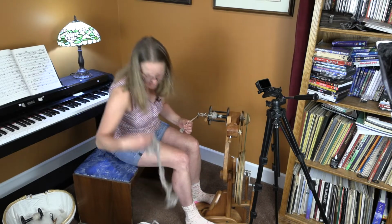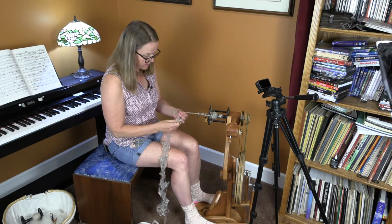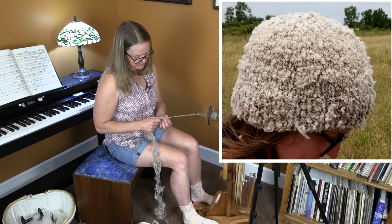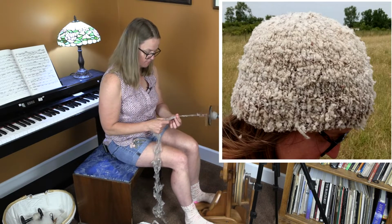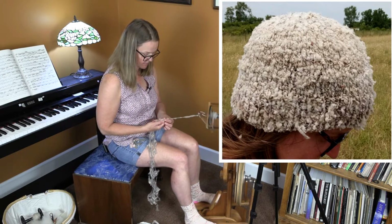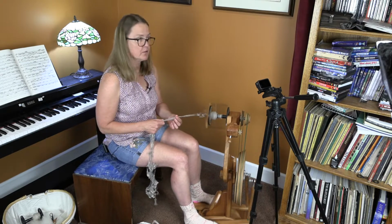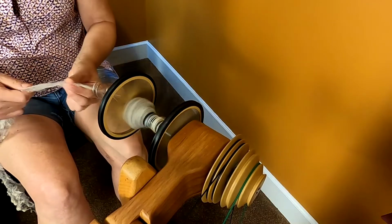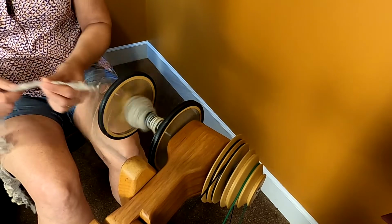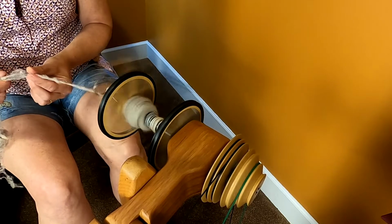See how I made this into a nice long strip. I take this yarn, and I have a hat I make with it that is just lovely. It's nice and bouncy and warm. And then it's got all these cute little tendrils sticking out of it every random place. I sell the yarn in my booth or in my shop. There's a pattern, very simple, just a brimless hat. It's 2.4 ounces. And Ophelia was rooed and coated, and this is her lamb fleece, so it's pretty much just as perfect as it could be.